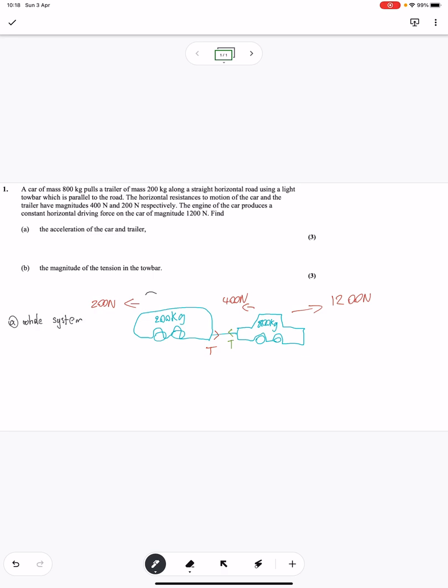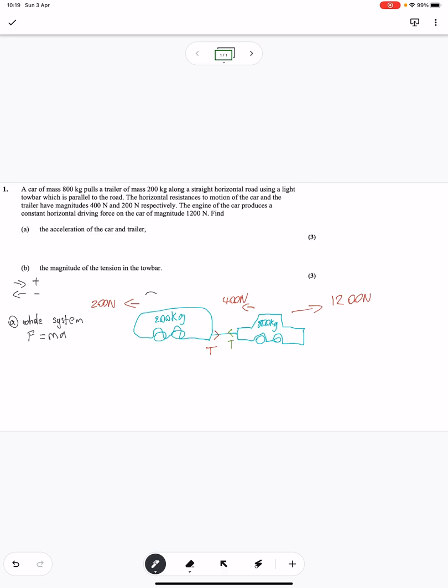Okay. So in the whole system, we're going to use F equals ma. Now, just to test you, what does F stand for in F equals ma? Resultant force. Yes, resultant force, not just force. Cool. So now the resultant force is the sum of all the forces acting on the particles, in this case the whole system. And also the direction matters. So I'm going to say that going right is positive and going left is negative. It doesn't really matter which way, as long as you pick a way and you're consistent.